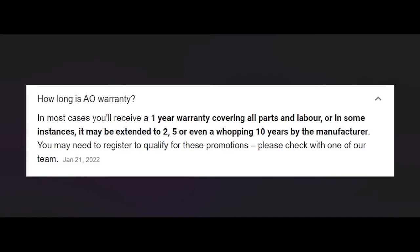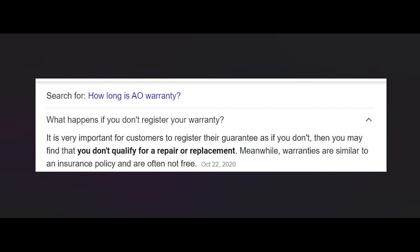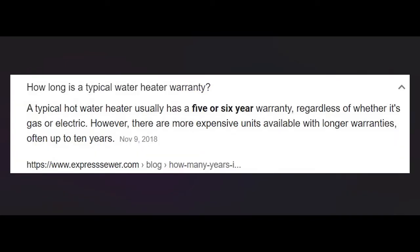There have even been recalls on some of these water heaters, which is why it's important to check your appliances periodically for recalls. The biggest problem is that when you go to Home Depot or Lowe's, if you don't have an expansion device on your water heater, that becomes an excuse for them not to honor the warranty. It's really important that you register that warranty. A typical hot water heater now usually lasts five or six years because of the thinner tanks — and without an expansion device, it can fail spectacularly, even blow up.